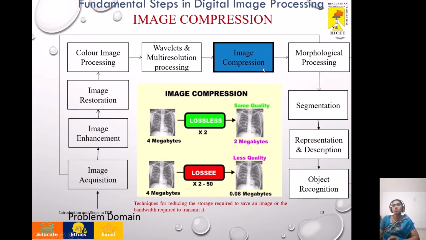Image compression is used to reduce the storage space required by the image and also the bandwidth required to transmit the image. For example, the image compression can be lossless or lossy. In medical cases, lossy compression is not preferable. Suppose the original image is taken, that may take 4 megabytes. In order to reduce the storage required for that image, we use a compression technique such that the image is reduced to 2 megabytes, but the quality is retained as such. But if you use lossy compression, the compression will be more. See, from 4 megabytes it has been reduced to 0.08 megabyte, but the quality will be less. So lossless or lossy compression is determined based on the application.